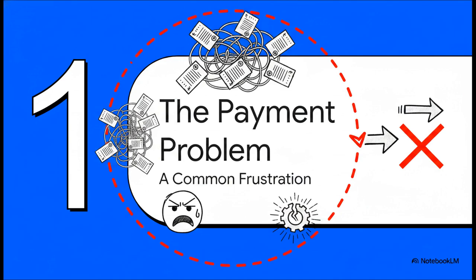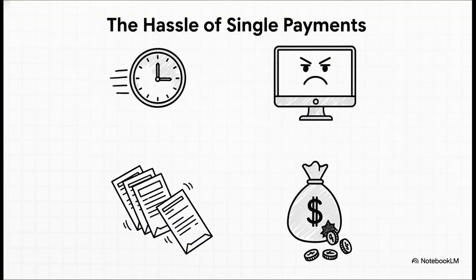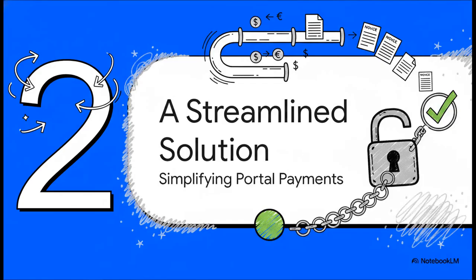But here's the good news. It's totally fixable. You know, this hassle isn't just one thing. It's a whole bunch of things rolled into one. For your customers, it's a huge time waster, right? Having to manually pay each and every invoice, it's just a bad experience. And honestly, when things are tedious like that, it's so much easier for a payment to get missed or just forgotten about. And guess what that hits? Your cash flow. It's a perfect example of how one little inefficiency can cause some pretty big headaches down the line.